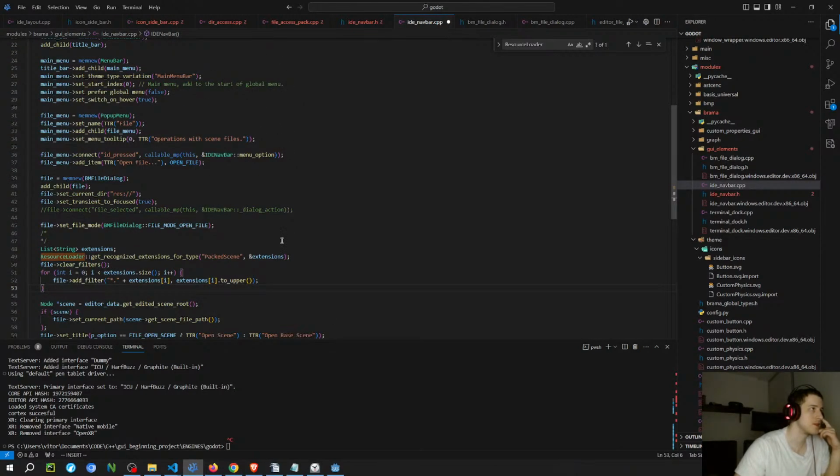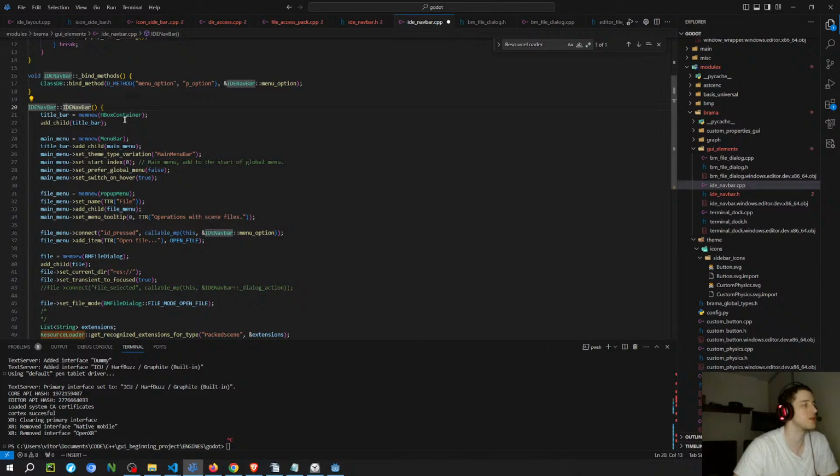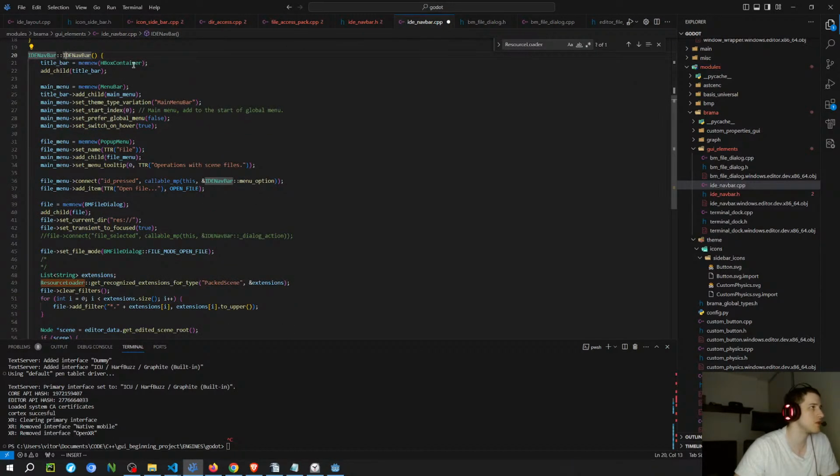I still think it's probably better to leave it like this as the class, but it's making me question whether or not it's worth it to do it like this. Because the main reason why I'm putting this inside of a class is because of the tooltip. Because of the way that the menu bar and the pop-up menu work, which I don't understand very well, if I connect them from outside of classes, then it doesn't show the tooltip.